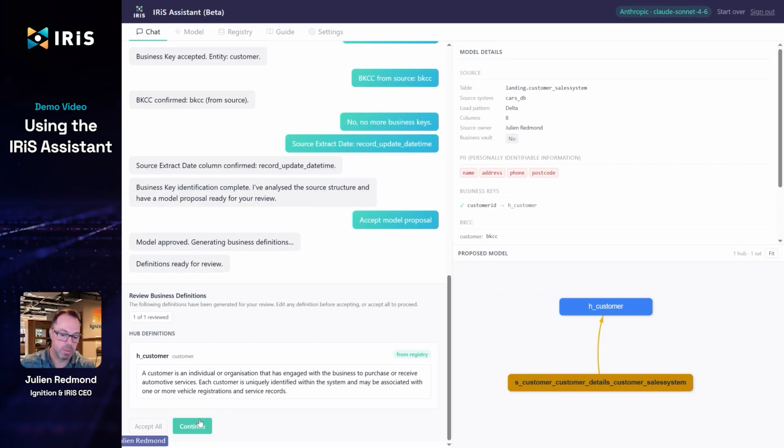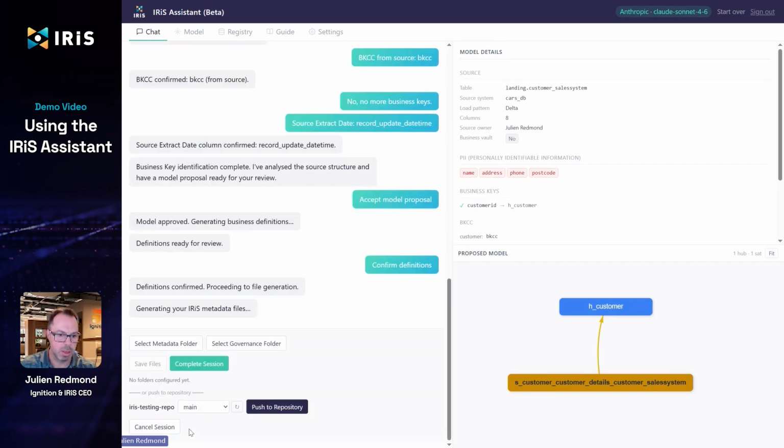So what we're trying to do is make sure that for every hub in your model, there is a corresponding entity in your ontology, and for every link in the model, there is a corresponding relationship, and that those definitions are delivered so that when you get to delivering an AI solution on top of this lakehouse, you have the right ontological assets that you need to make that actually work properly. So we will continue here.